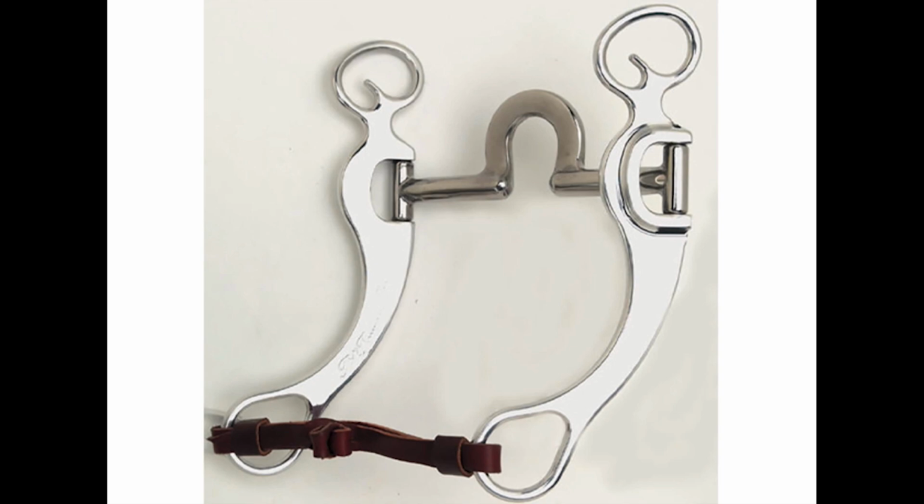Okay, now this bit, the reason I showed this photo, it's a good photo of the shanks. This isn't my favorite mouthpiece. We'll get to that in a little bit. But pay attention to the shape of these shanks. We've got a little bit of a curve here. We've got the right ratio between the length of the shank and the length of the purchase. Here's the top of the mouthpiece. Here's the bottom of the headstall loop. That's called the purchase. It's a good ratio.